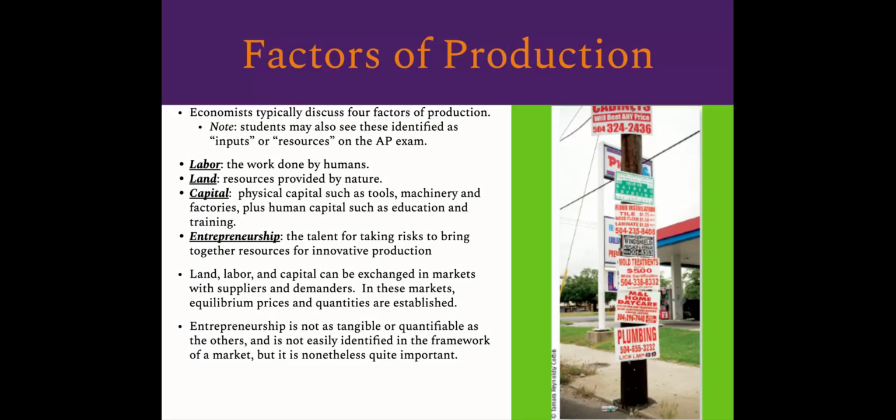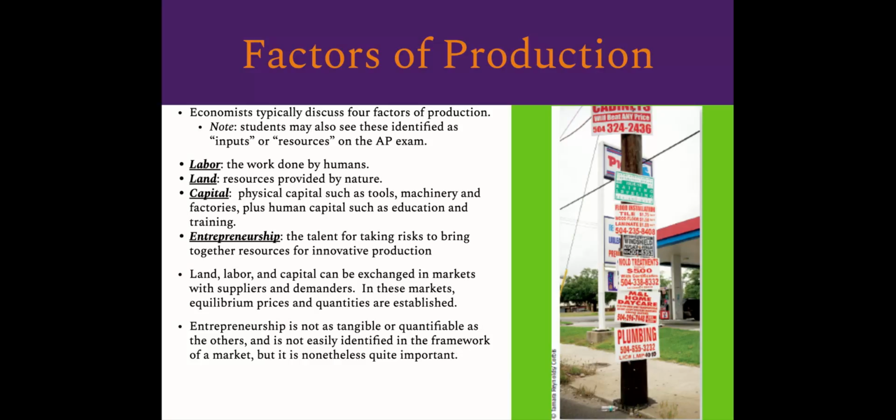So these are things that we're going to be taking a look at today. The first part is the factors of production. Depending on what textbook you look at, depending on the AP exam, most of the time you hear the word factors. Also, you might hear the word inputs or resources. They're all the same thing. Whenever they refer to those things, they're talking about land, labor, capital, and entrepreneurship. Land, labor, and capital are tangible. Entrepreneurship is something that's a little bit out there. It's not something that we can feel, touch, and manipulate. We just need entrepreneurship to make things go.